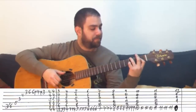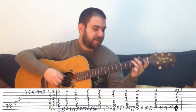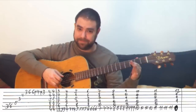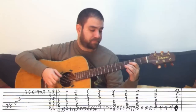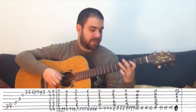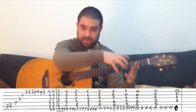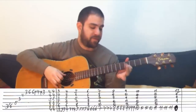We were here. So it's slide to 6 on the A string, 5 on the D string, 3 on the G string, 4 on the B string, 3 on the E string. Okay, so it's 6, 5, 3, 4, 3. Just imagine, picture in your mind, a C shape here. From 4 to 6.